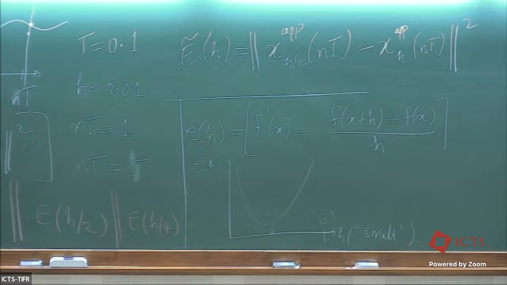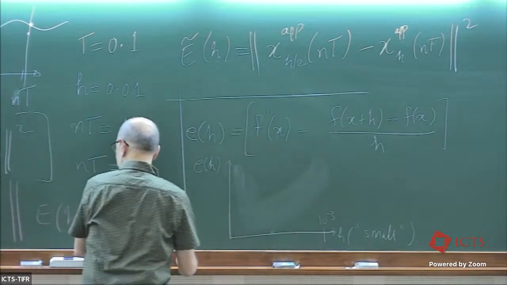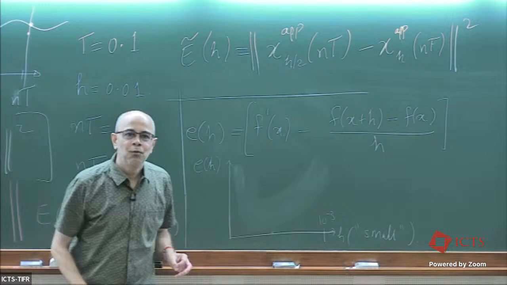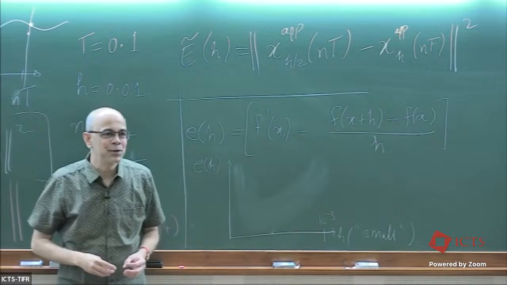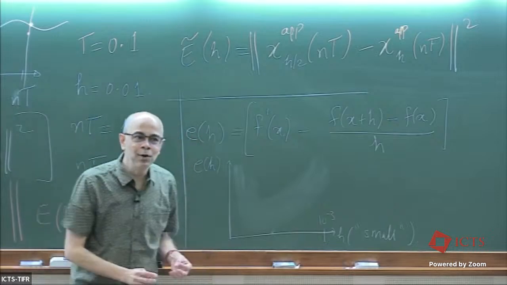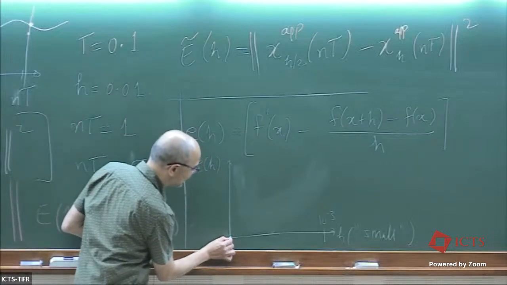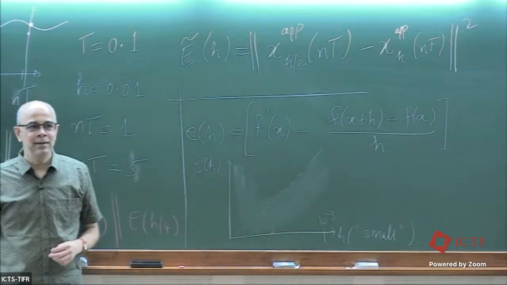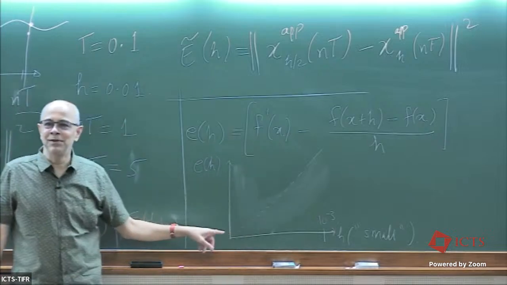Okay, so at least the lowest order term, of course, as h goes to 0, this will go to 0. That I agree with. So here is the answer. As h goes to 0, this goes to 0, is what he just convinced us. If you're not convinced of his argument, please ask him to convince you. And how does it go to 0? You said that there is a linear term in h, which means it goes to 0 as a straight line, right? That's what happens as h goes to 0.